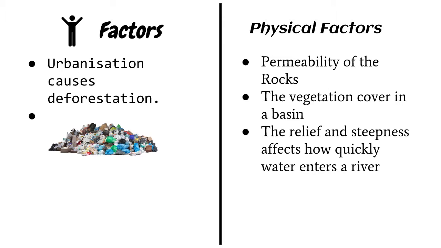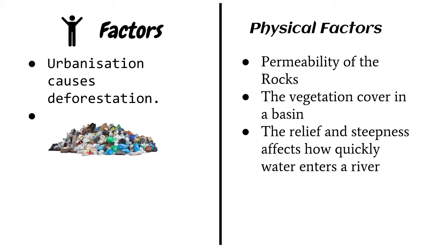The second point of the human factor is the trash. Sometimes people who live near the floodplain do not care about the environment. The trash is most likely to be dumped inside the river. Each and every day, the trash would be piled up and floods are likely to happen.